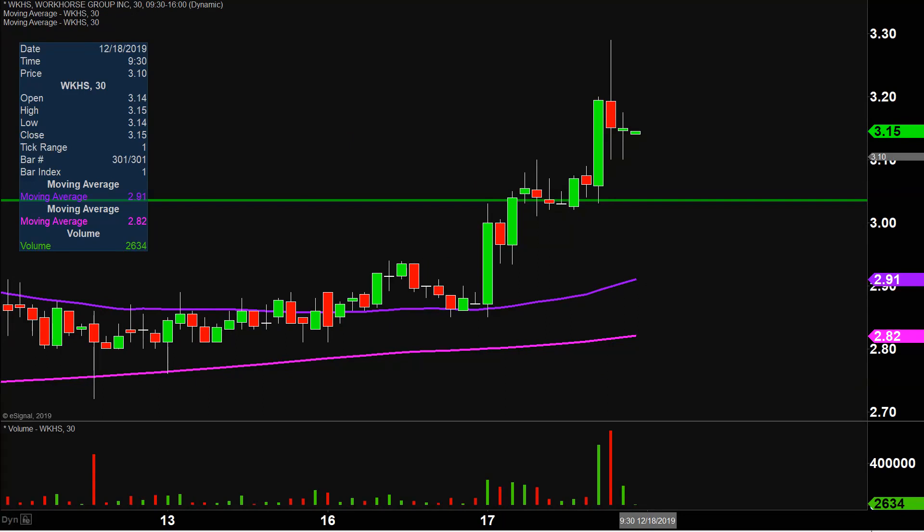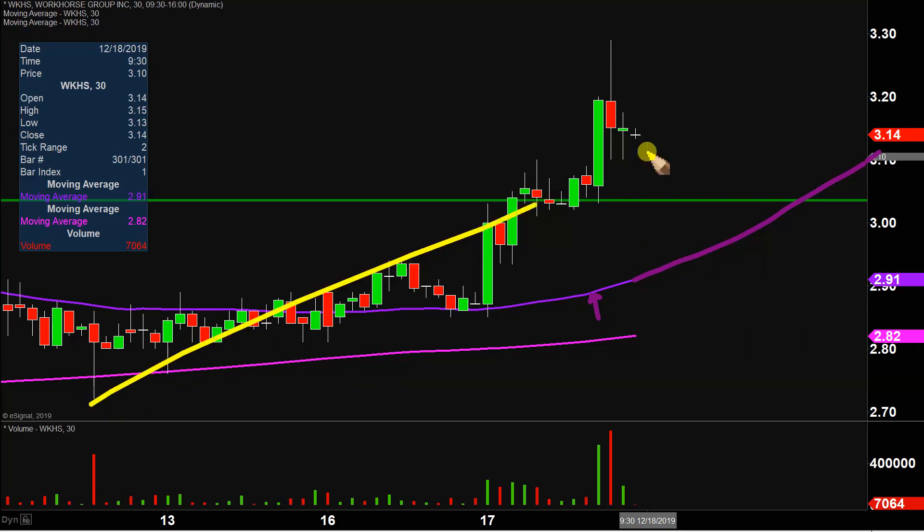Taking a step back and looking at all this from the bigger picture point of view, that is where the purple line comes into play — the 50 period simple moving average, keyword being moving. So as time goes by, this line is going to move itself higher and higher. So a very straightforward way to gauge the health of the move. This is how I'm defining the move — just watch that purple line. As long as the price stays above that line, as the line itself moves higher and higher, then the bulls are in full health, the bulls are in full control.